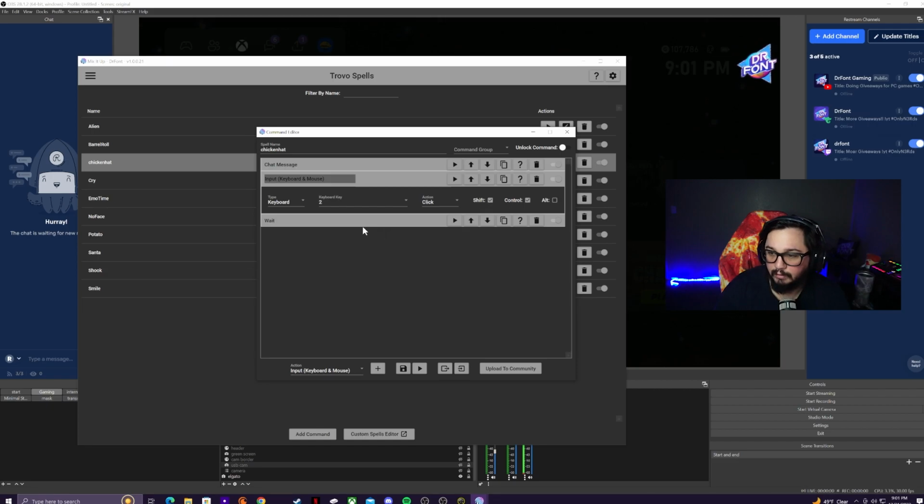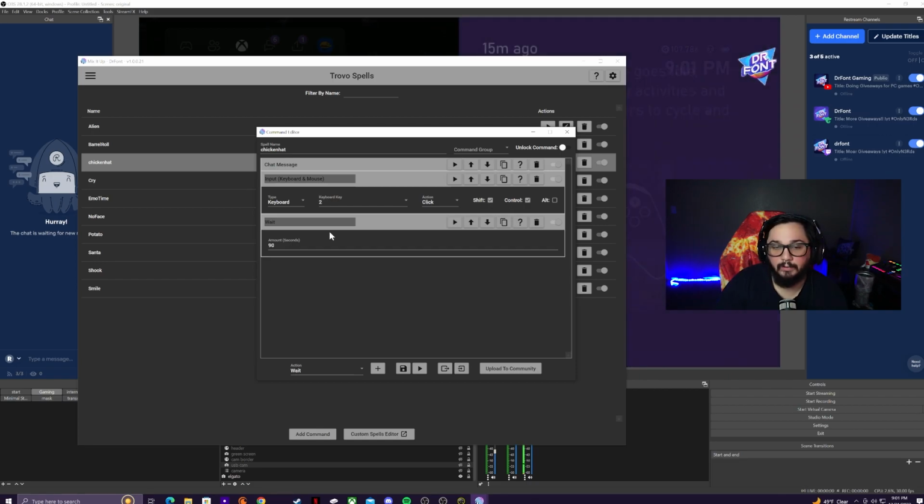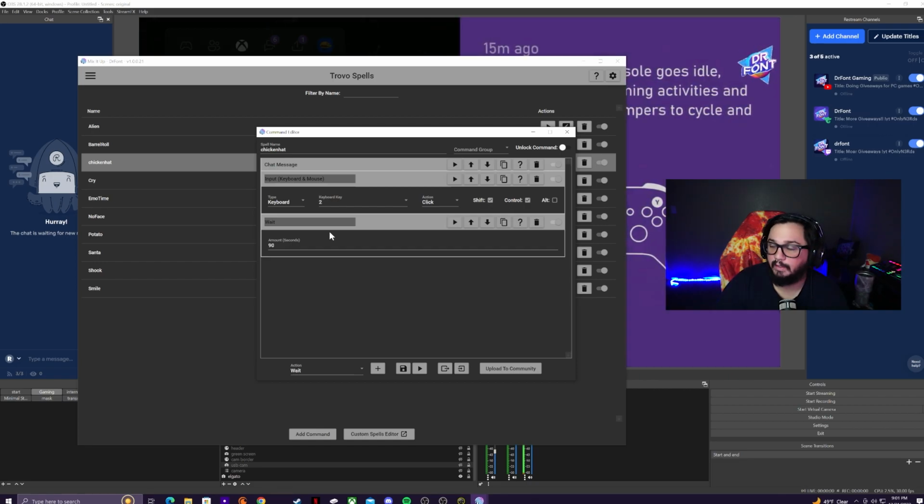So now what we're going to do is add another command line called the wait. At that wait command line, I put 90 seconds. You can put whatever you want, it's up to you. I found 90 seconds to be a sweet spot. What that does is anybody else who activates another spell has to wait 90 seconds no matter when they activate their spell. If this one's going on, they still have to wait a little bit, so people don't step on other people's spells and this, that, and the other. So that's what that does.